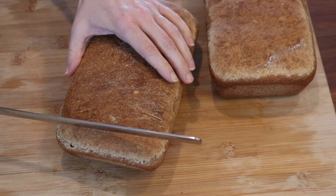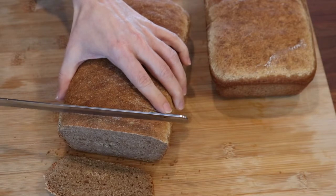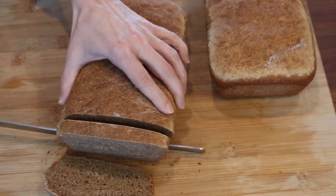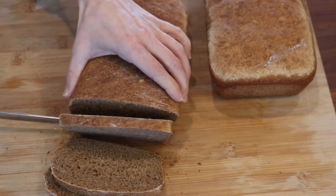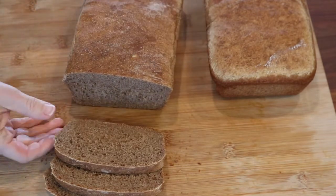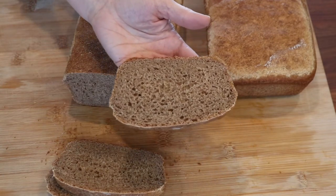Now that you've done the hard part of waiting, it's finally time to slice into your bread and enjoy. I use a long serrated bread knife to evenly slice my whole wheat bread. And now it's time to eat.